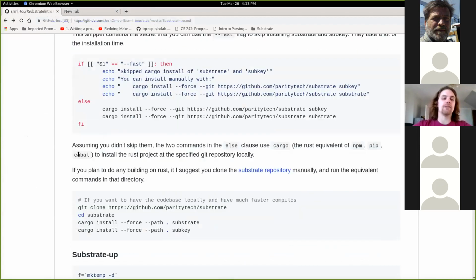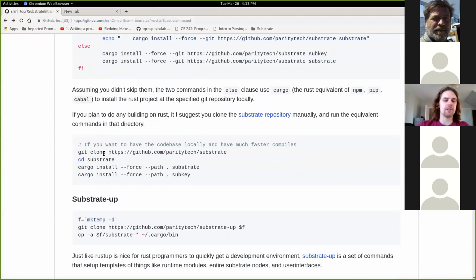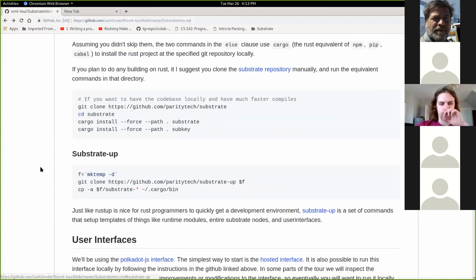And finally, the last thing it installs is Substrate Up. And Substrate Up is a really cool set of utilities that help you, like if you want to start writing your own runtime module, you can type substrate module new at your command line, and it gives you a whole template of all the code you need. So you don't have to create all the folders and directories and configuration files and stuff.